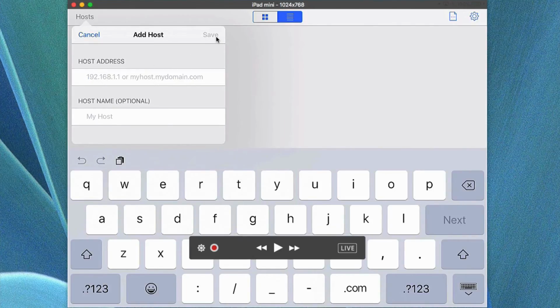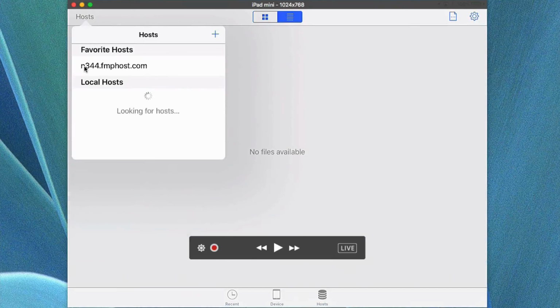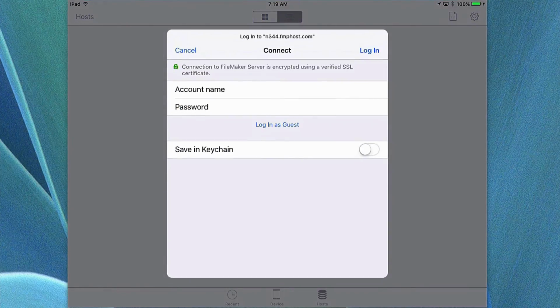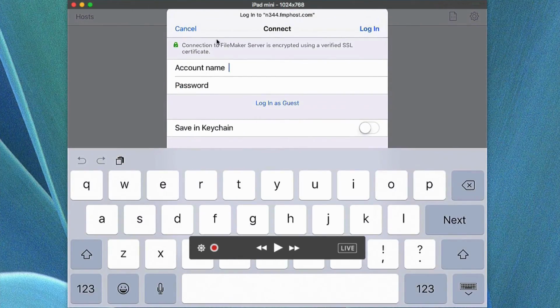So you save it. When you save it, and I'm just going to say cancel, in this case, I'm going to tap on that. And what it'll do is it'll come back here, and then the host would be added to the list of favorite hosts, and then you would tap on it. When you tap on it, I'll show you what's going to happen. You tap on it, and what it does is it comes up and it gives you a login. It shows you what host you're logging into as far as the provider's server. You add your account name, your password, and then you tap on this to make it green.